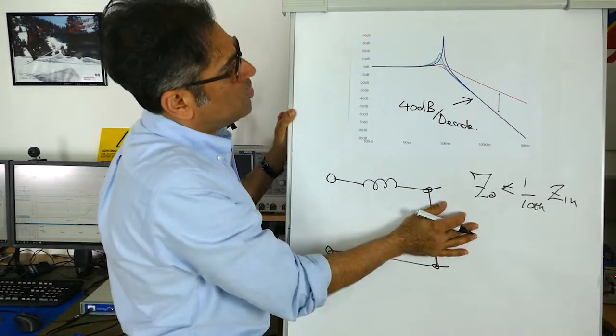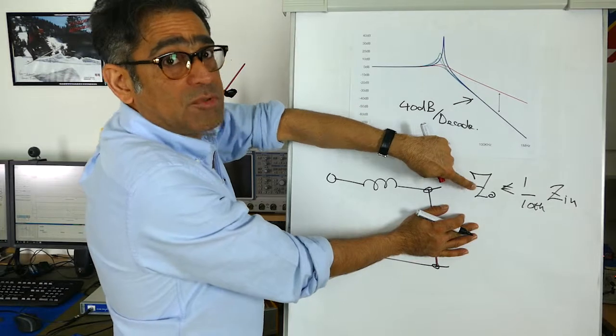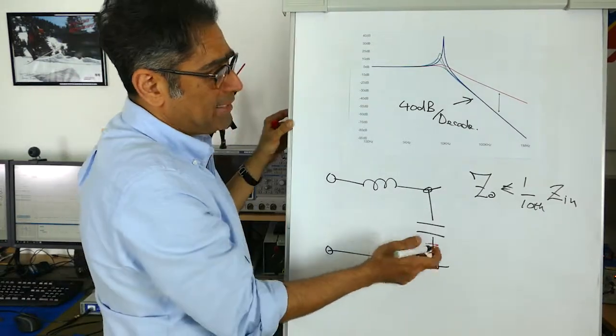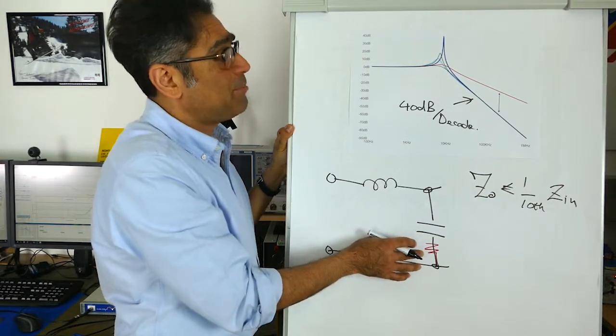And then I think oh you know what this peaking is far too high. This is going to show itself in the Z plot which I have not shown at the moment but it's going to cause me instability. Let me damp it a little by adding a little bit of resistance or maybe the ESR of the capacitor in order to damp it.